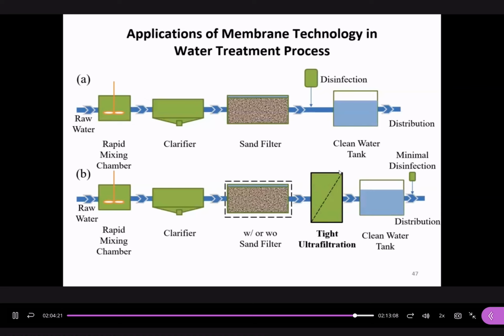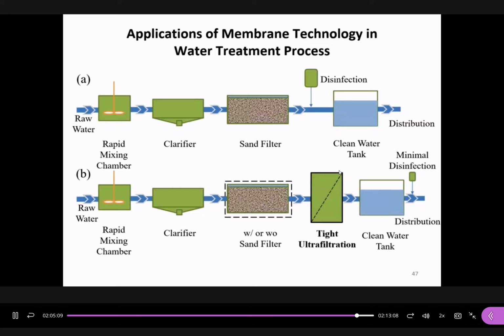So in certain places, arterial filtration is added after sand filtration, but in some places, the sand filter has been completely replaced. So you can use arterial filtration here, or even nanofiltration. People are talking about using nanofiltration. In Shanghai and some other cities, some of the newest built water treatment plants are using nanofiltration. Of course, it will be more expensive.